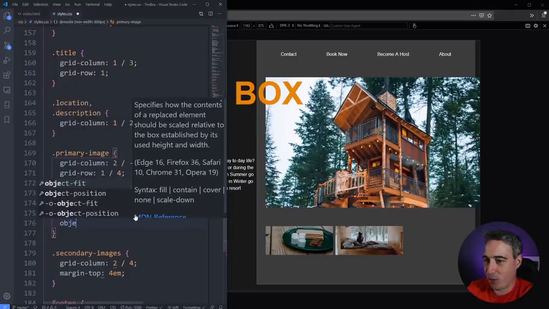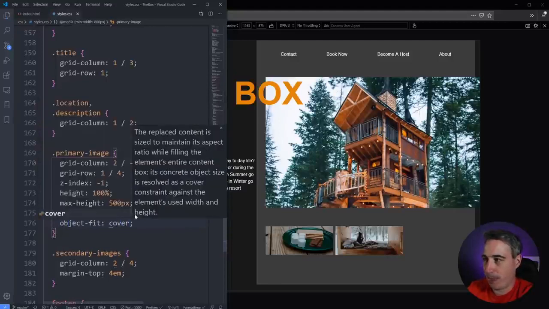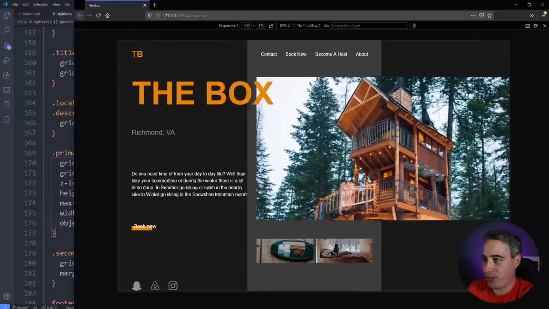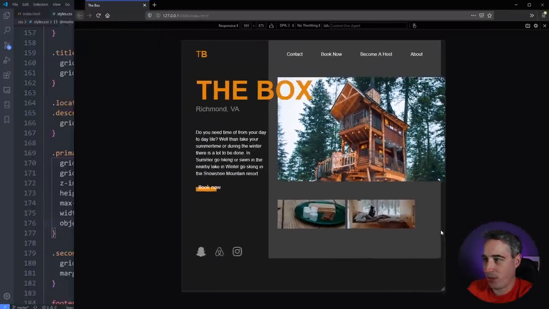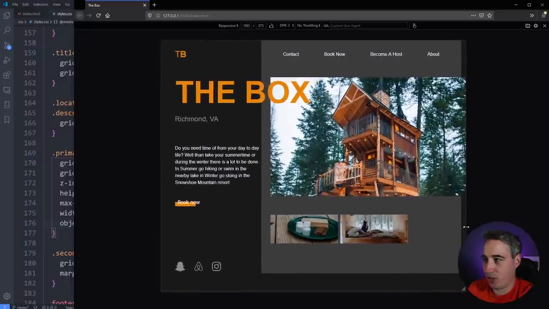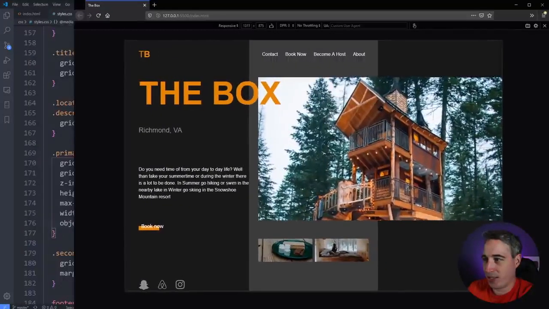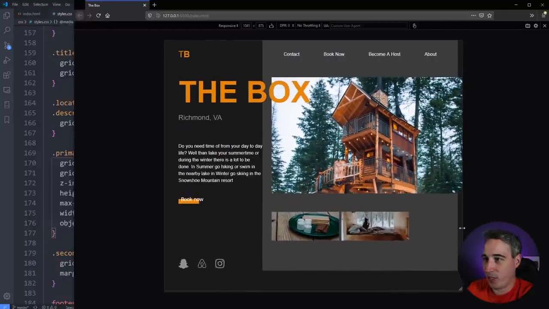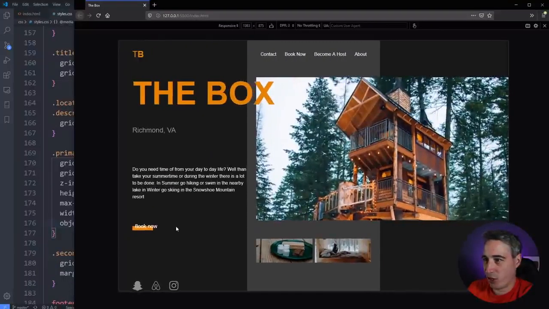So I'm going to do an object-fit on this of cover. And that treats it more like a background where it's actually going to crop away the image instead of stretching it or playing with it. So here we're good. We get to here. That's good. It's still working. That snaps over, but it's still working. It never sort of gets too big. We just have this issue where everything's sort of stretched out right now.